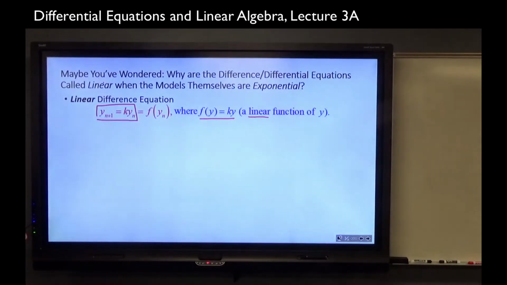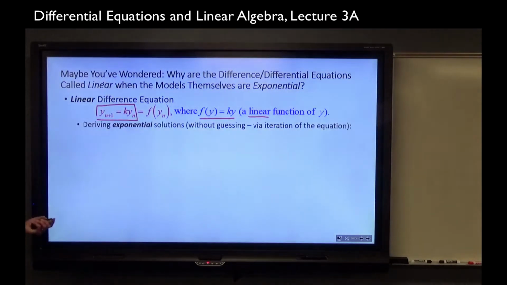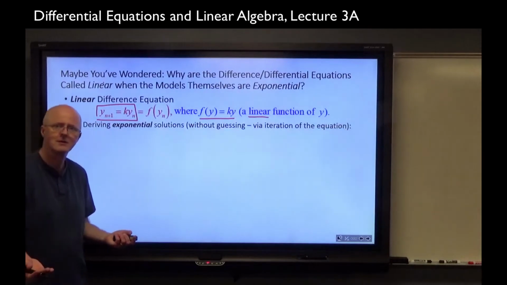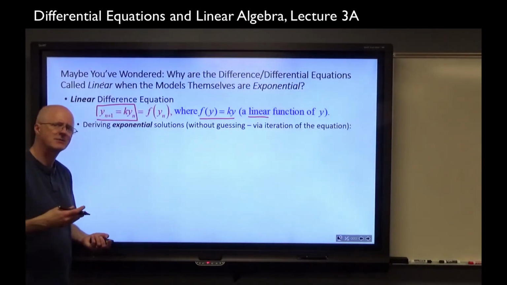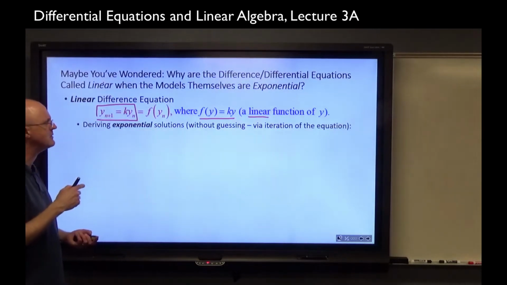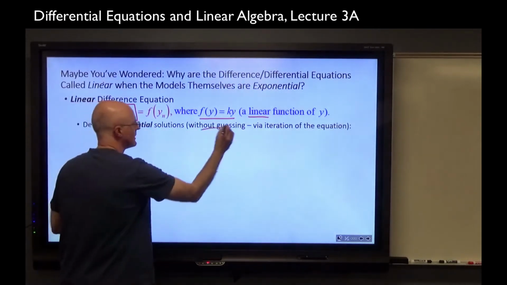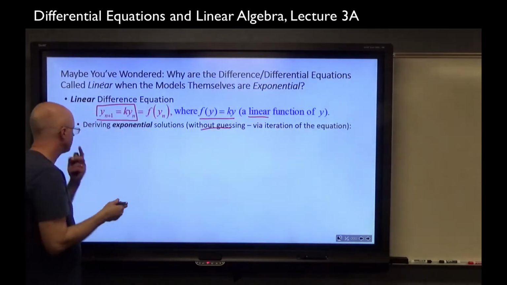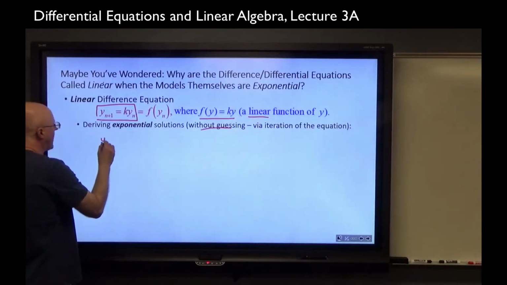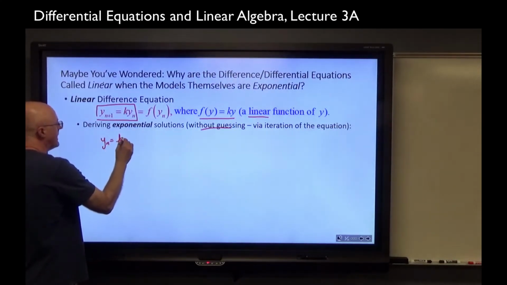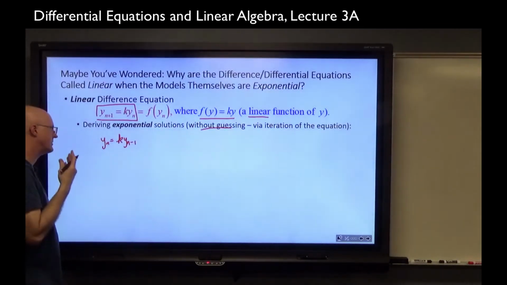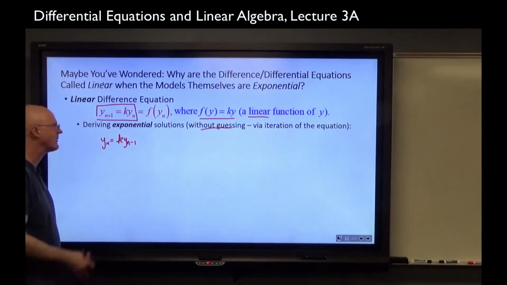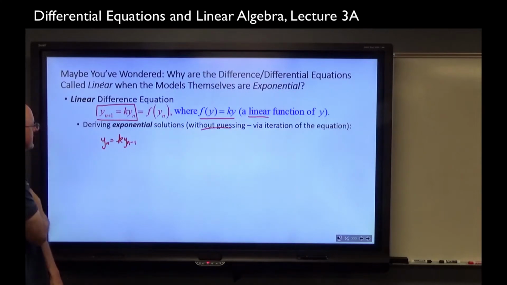Okay, but its solutions, the model itself we saw in lecture 2, was exponential. We guessed the answer from lecture 2. Let me show you that you can do it without guessing as well. You can essentially integrate the equation, except I'm going to write it as y_n equals k times y_(n-1) instead, because I'd like a direct formula for y_n itself. I don't have to do this, but I think it'll be conceptually a little simpler.